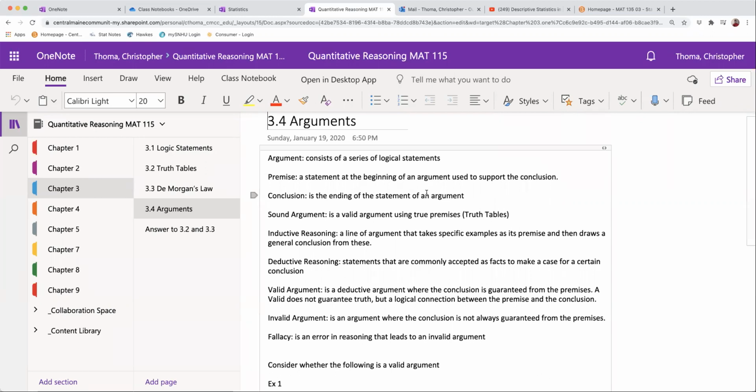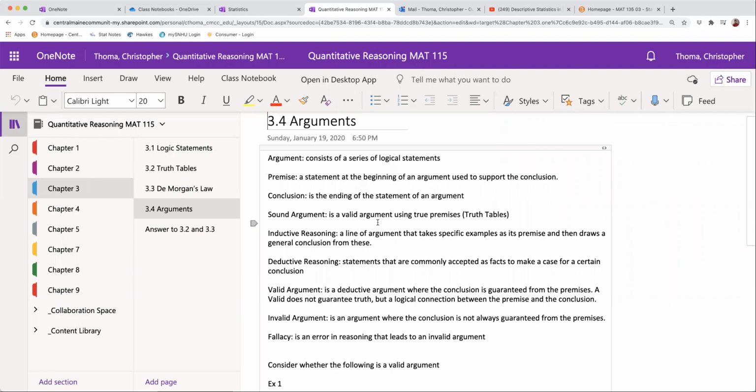So going back to 3.1, we talk about what is a logical statement, right? A premise is the beginning statement. In the videos I just created on YouTube, per request of you all, I do a couple of the homework problems, and in there I talk about a premise. When you're solving the homework problems, sometimes the premise is hard to see, but the conclusion's easier to find. The premise is the beginning of the statement and the conclusion is the end. So if you can't decipher what the premise is, look for the conclusion, and the other thing has to be the premise.